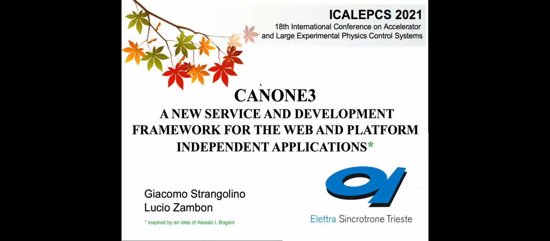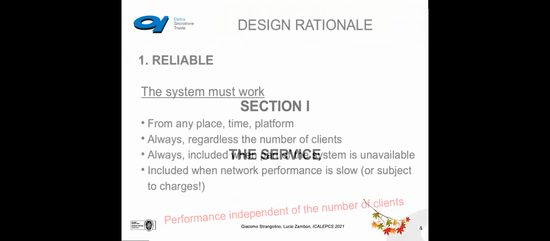Good afternoon, I'm Lucio Zambon. I will start saying that this is Canon 3 and it's part of our web framework. And the project is Puma, and its characteristics are reliable, secure, scalable, user-oriented design of multi-platform framework. Our history starts in 2006 till now. We are still developing, and I start to speak about the service.